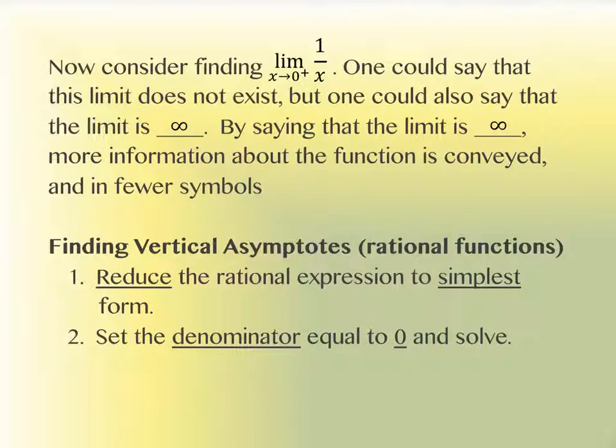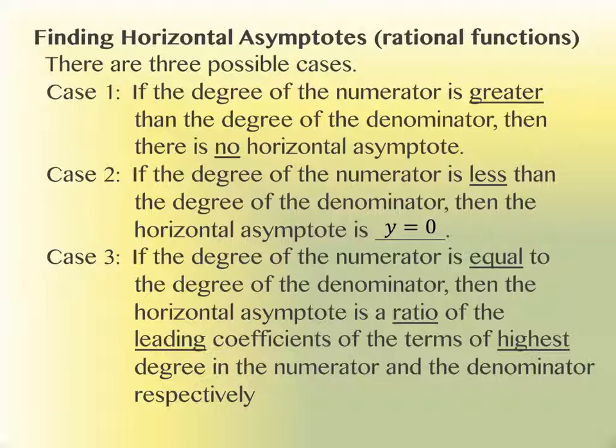But it starts to feel like, didn't we already do this? And the answer is yes. So bear with me. This part we haven't done yet. This is finding horizontal asymptotes, again, for rational functions. There are 3 cases. And this is where if you've printed out your notes, you're in good shape because you have so much less to write down.